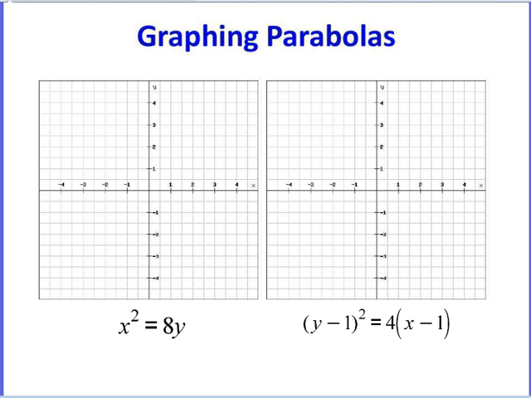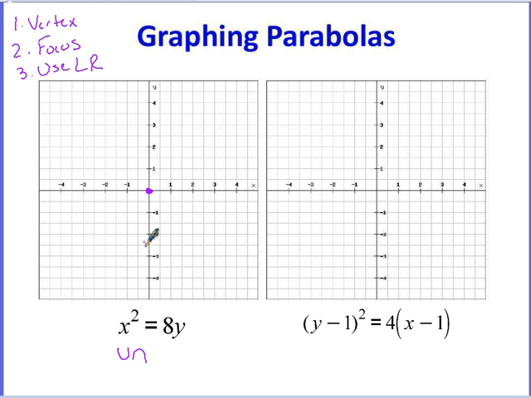Okay, so let's look at some examples to graph. When we graph parabolas in conic form, you're going to graph the vertex first. Then the second thing you're going to graph is the focus, and then we'll use the latus rectum to find two more points. Okay, so if I look here, there's nothing in parentheses, so that means my vertex is at (0, 0). I have x squared, so I'm just going to make a note to myself that it's either an up or down parabola. Okay, so there's my vertex.